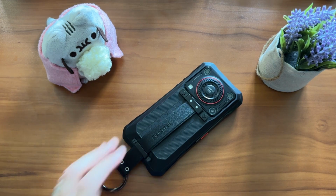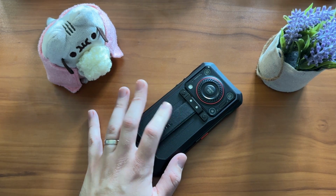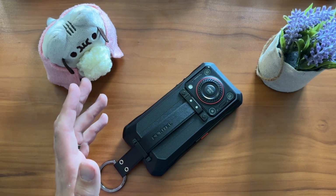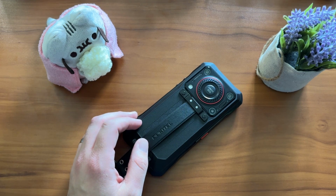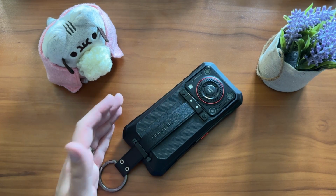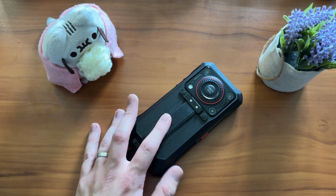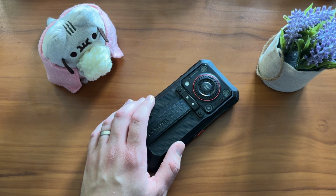Downside, as always with a lot of these devices, is going to be software updates. Running Android 13, November 2023 security patch. Don't know. Is it getting Android 14? Yeah, maybe. Is it going to get maybe a couple more security patches, maybe 1 or 2 a year? But that's kind of the downside to a lot of these phones. That's what you're living with. You're living with an update cycle that you don't really know what's going to happen.